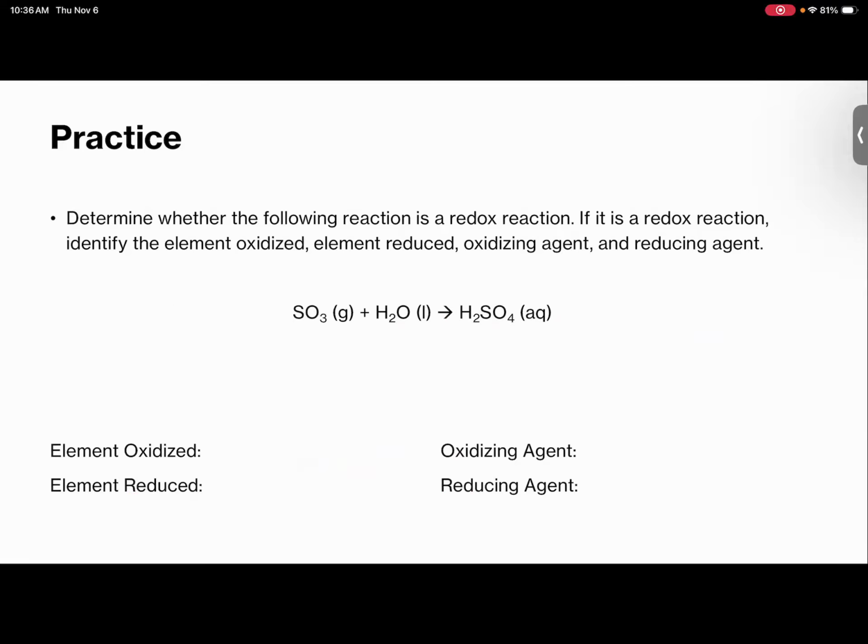Let's look at this one in my last 3 minutes. So I am going to go through the oxidation states rather quickly. Following the rules, oxygen's a -2. So therefore, in this particular case, the sulfur had to be a +6. Oxygen's a -2, hydrogen's a +1. Hydrogen's a +1, oxygen's a -2, sulfur's a +6. We know that because sulfate's always the same, and we calculated the sulfate previously.